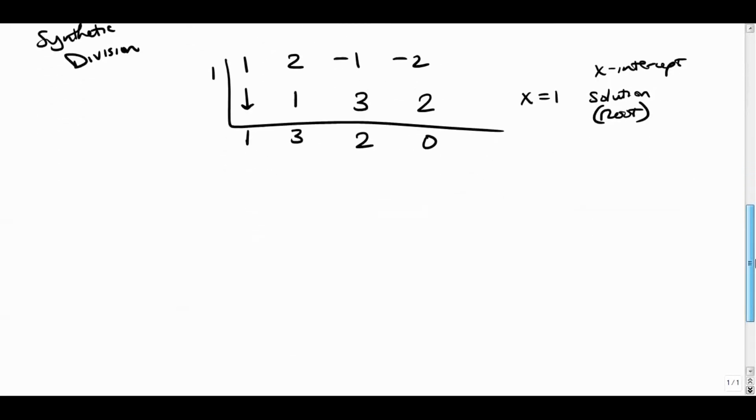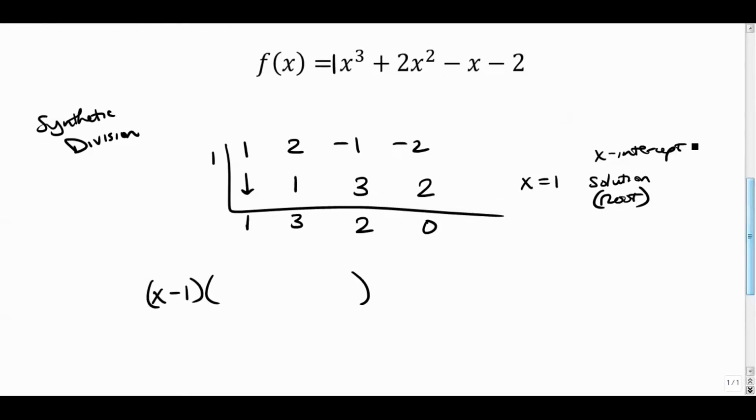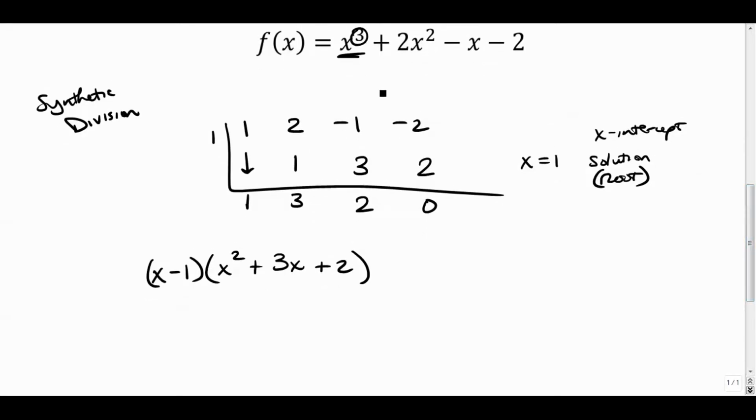The factor of that then would be, if +1 is your root, then your factor is x minus 1. So when we take an x minus 1 out of our original function, if we divide that, which is what factoring is, we get x minus 1 and then this as our quotient. It's going to come from these coefficients. But instead of x to the third, which is where we started, we're going to go x squared plus 3x plus 2. That's how that works. Once you divide, you just bring this down by 1.